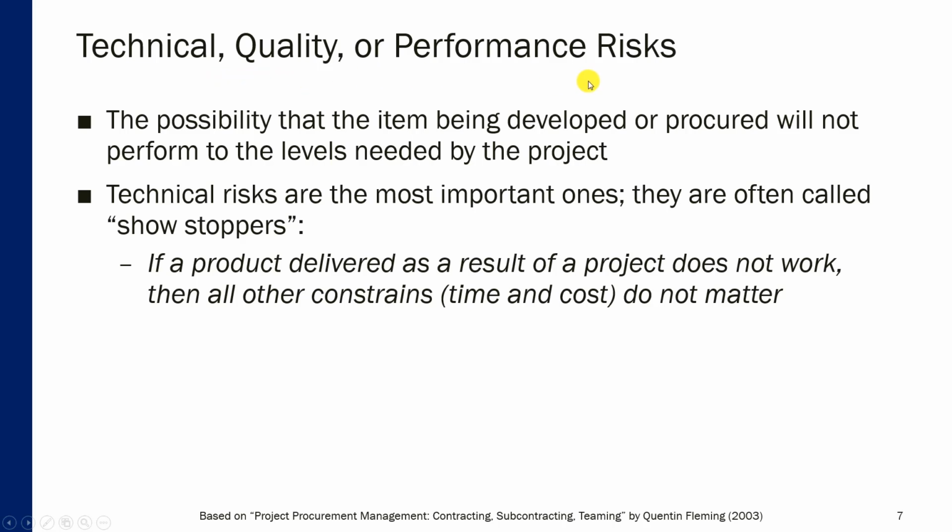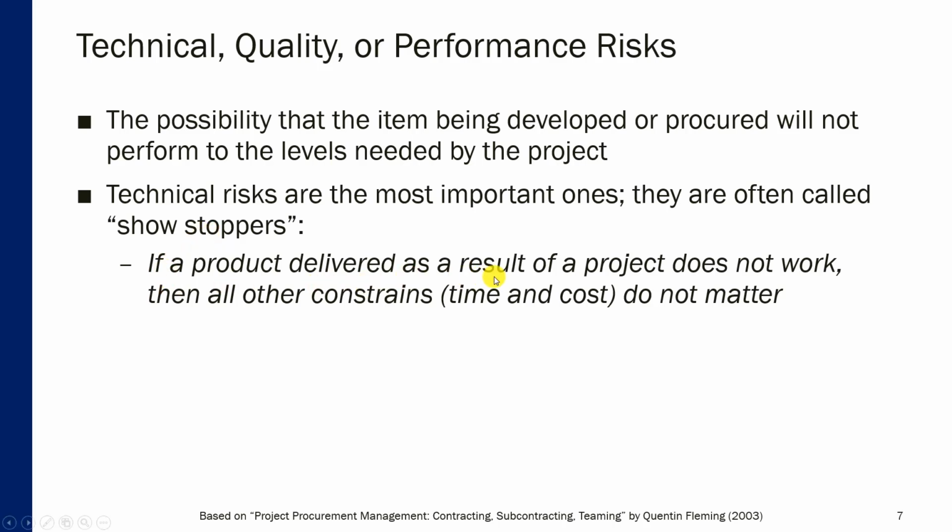Technical, quality, or performance risks are related to the possibility that the item being developed or procured will not perform to the levels needed by the project. A lot of people would argue that technical risks are the most important ones. They are the so-called showstoppers. Again, if you think about it, it makes a lot of sense.